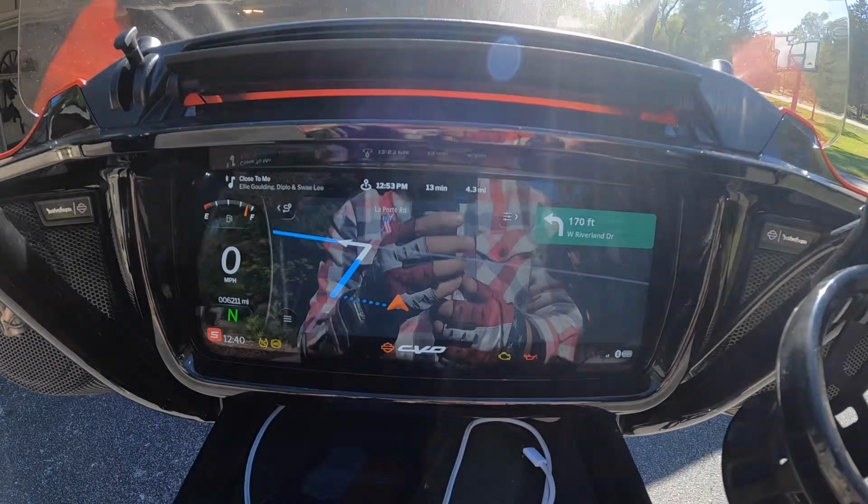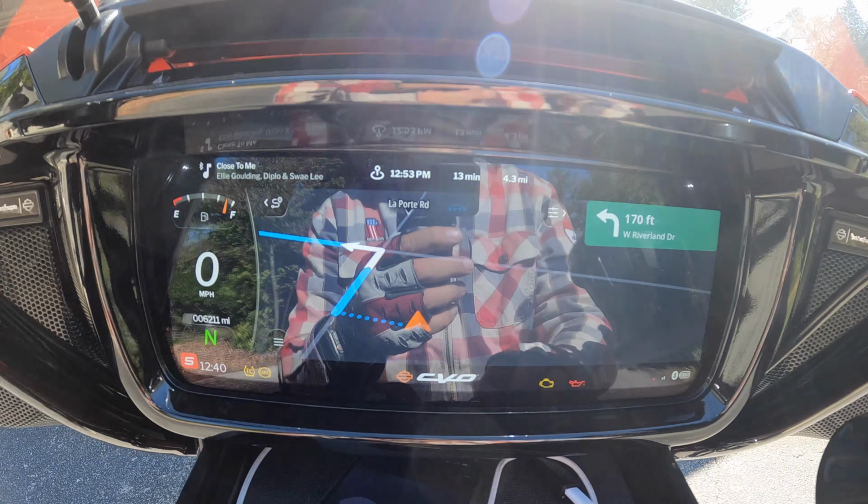But here's the cool thing about the map. So right now the map is super zoomed in, right? And it's like, good gravy, man, I don't need to be that close. And there's no buttons to zoom it out. Well, after much monkeying around, I discovered that if you double tap it with 2 fingers, it will zoom out. This is the key. When I discovered this, it was so magical. Now, one thing, I have tested this.